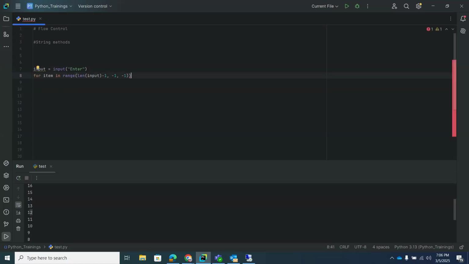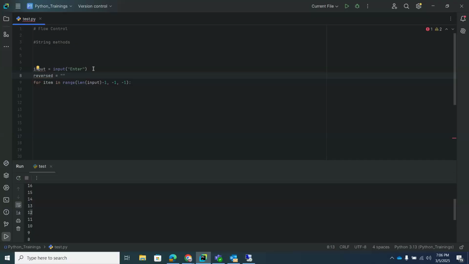And what I will do after getting into the loop, once I get into the loop, I want to print it. Before that, I will use a variable. I will say reversed, which has nothing as of now.